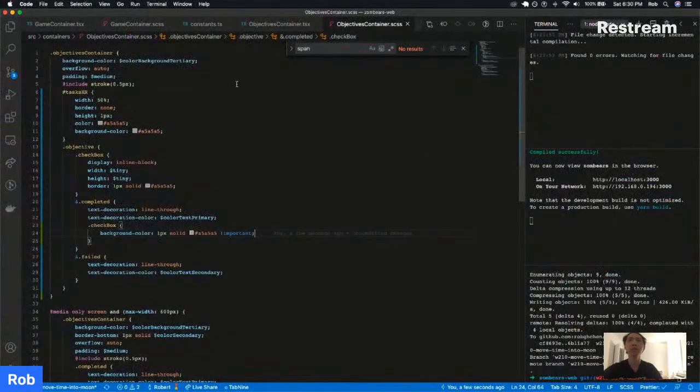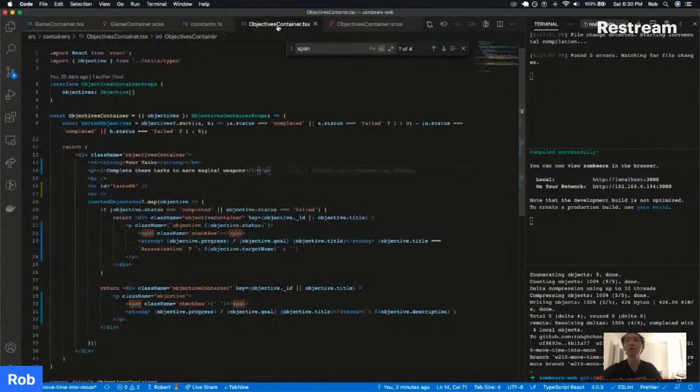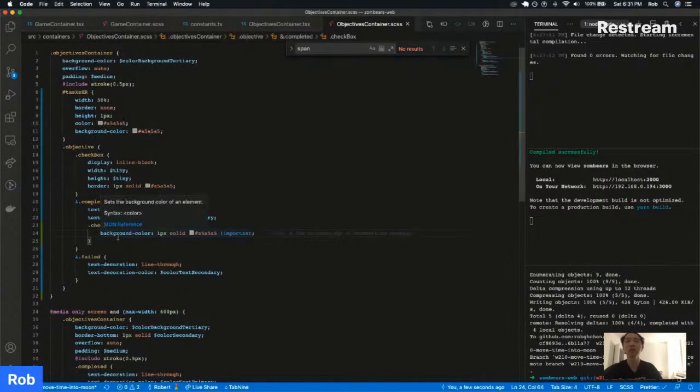What if we turn that into an ID? But then that's not really an ID. It should be a class name. Okay. Objective checkbox, completed checkbox. And it's not allowed.